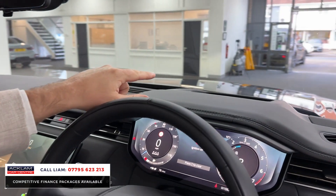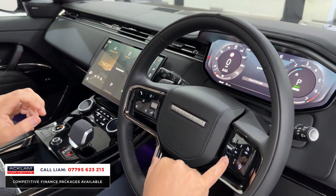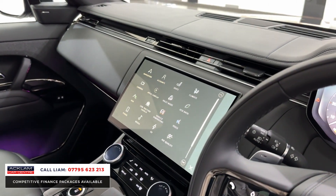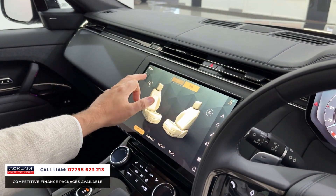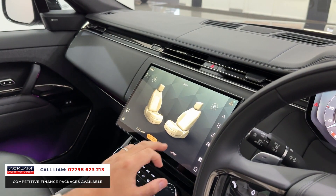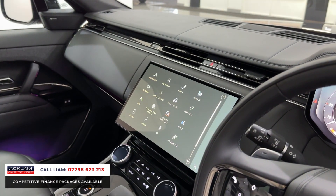Heads up display. You can see that moving across — the ClearSight camera, heated wheel, adaptive cruise, your digital screen, your Privacy Pro. If we go into the seats menu, in the front you've got heated and cooled, and the same for the rear passengers — cooled and heated. And if I go back to front and go into massage, turn that on — you've got the massage type, the direction, the intensity.